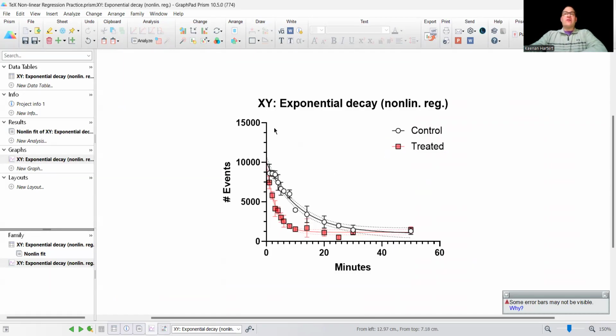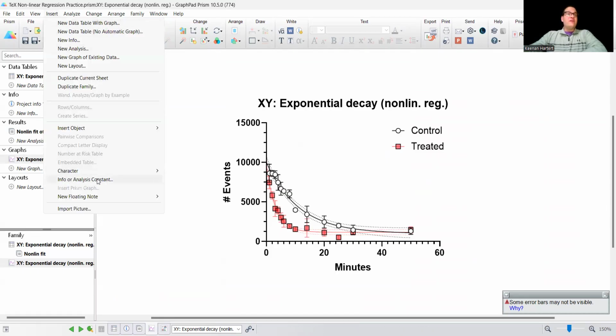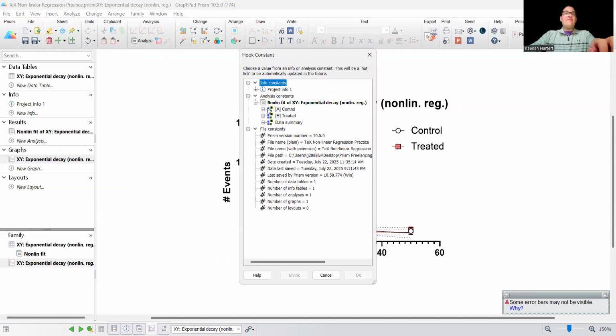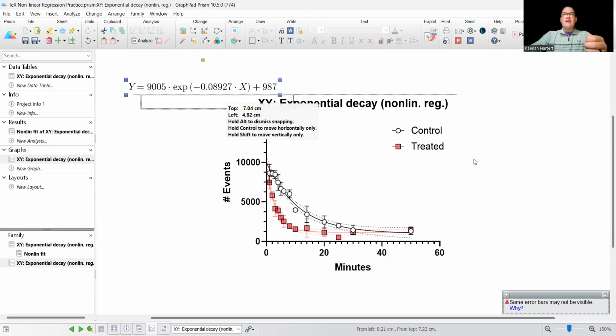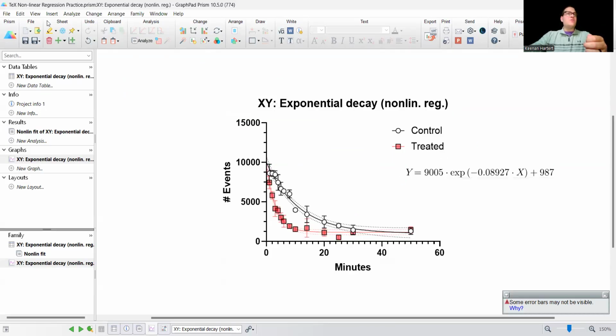So at this stage, where you're going to direct your attention is towards the upper left. So insert over here, info, or analysis constant. Go ahead and click that. What you're going to have here is the ability, so here's our analysis that we just did, to put through the TeX formats of the data that I just made. So I'm going to say, based on this, in the TeX format just like that, I want to go ahead and insert this into my figure like that. And I'm actually going to be able to run that a couple other times right here.